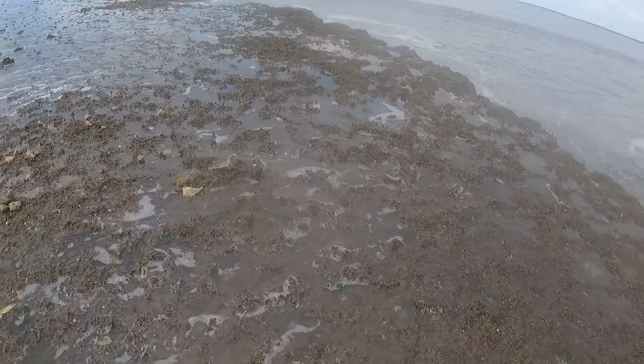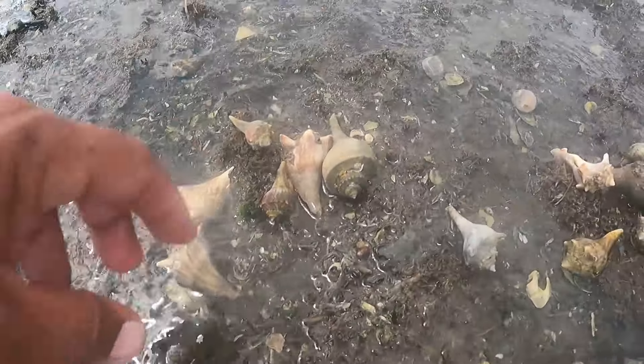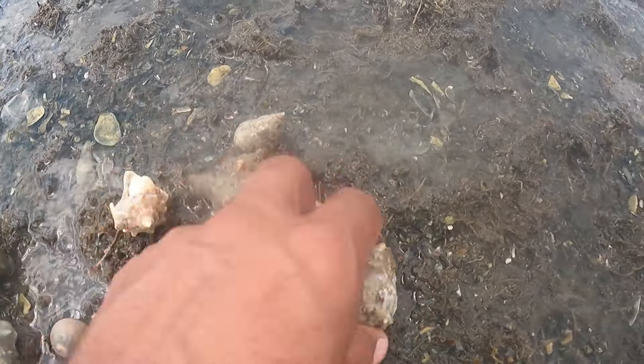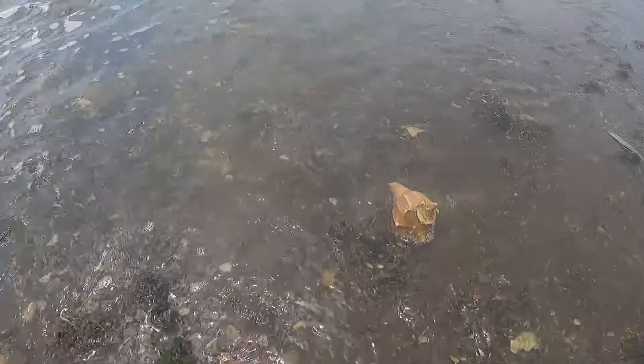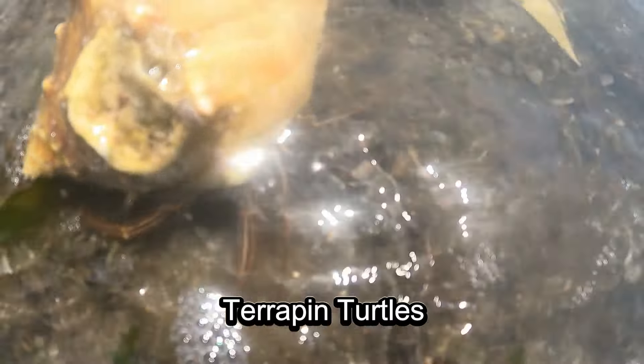Now look at the next shell — this is a sea robin shell. Look at this one: it has oysters growing on top of the whelk, and this hermit crab decided he's going to have a fancy home. I don't think it's easy for him to walk with all the stuff around — it's almost like people with big dresses on trying to take steps in high heels. But it probably keeps them safe. Earlier I said I barely see them inside the channeled whelk, but here's one actually in a channeled whelk — and a shark eye — a whole kind of shells in one area.